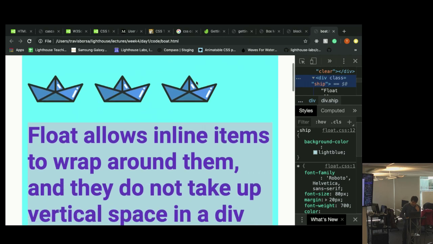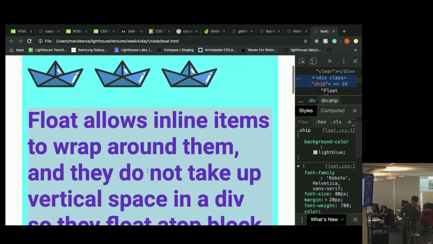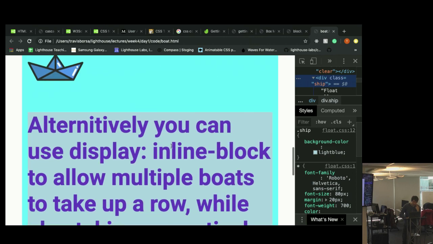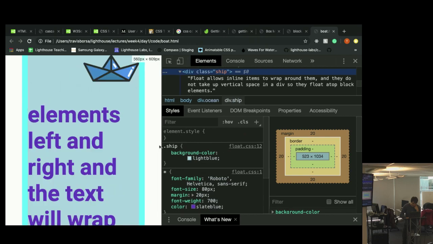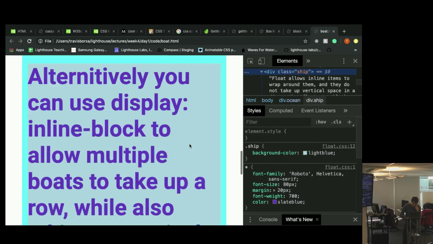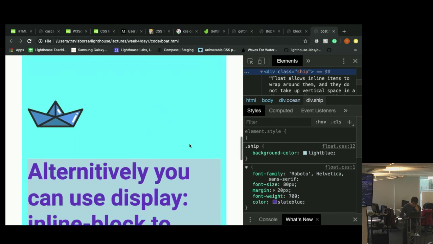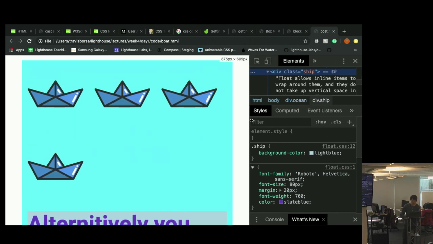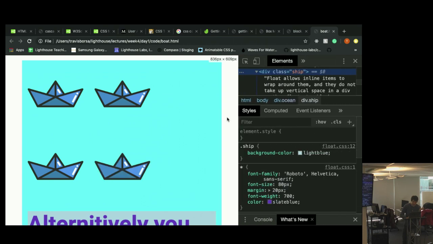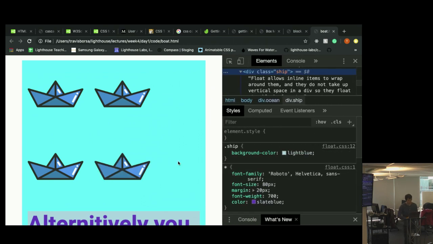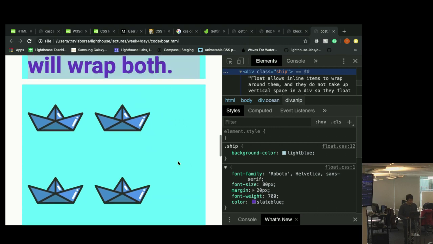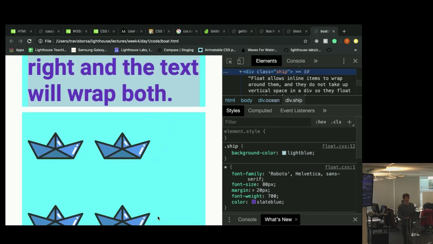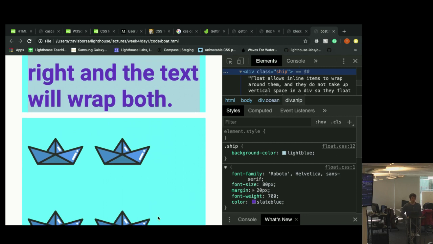Another solution to this kind of problem where we don't want the two elements to overlap is to use just something else. You can use inline block, which is another display property that allows elements to go inline when they have the space, and then collapse when they don't have the space. You also have Flexbox to solve a very similar problem, and that is kind of the modern day solution to float.